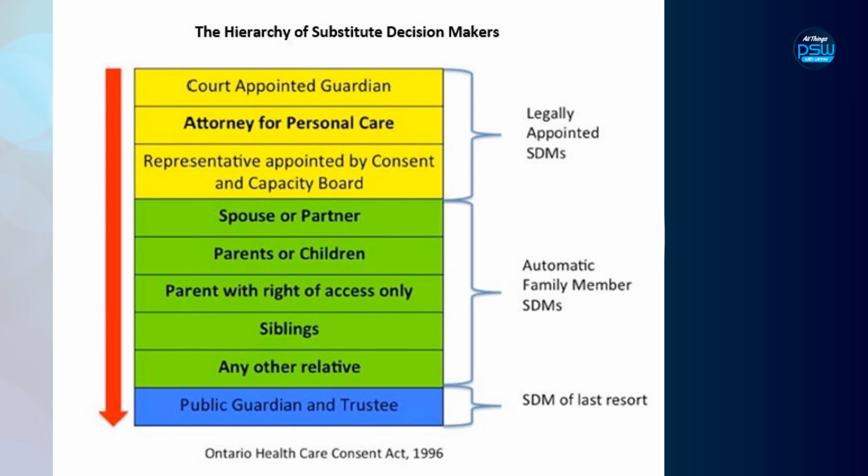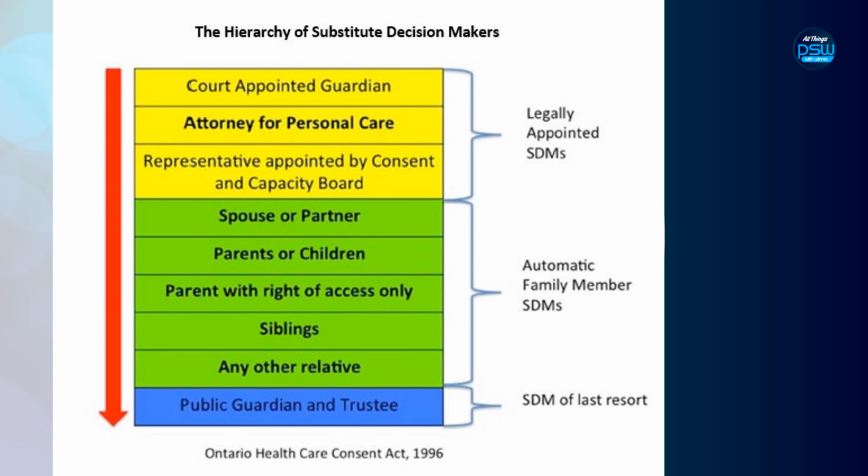But at the end of the day, if someone doesn't have anybody who's legally appointed and doesn't have any family members who want to take this on, it goes to what we call PG&T, which is Public Guardian and Trust. This is something that's in Ontario, but honestly, they're very overwhelmed with high capacity. But they will be able to make decisions for an individual who is incapable of doing so. If you guys have any questions about this one, let me know. Throw it in the comments and I will respond. I hope I explained it a bit better, but it's a very confusing concept. So please try your best to really look over it.